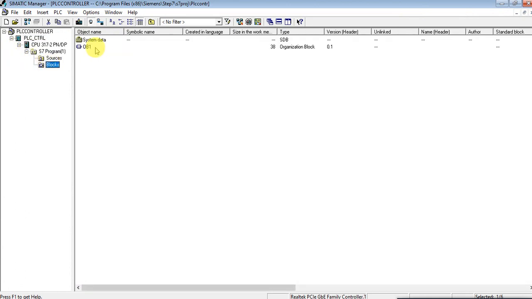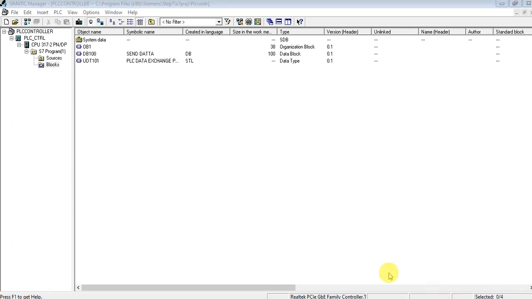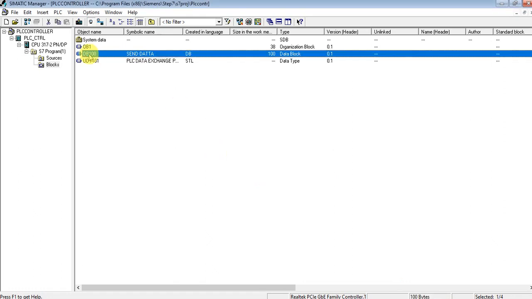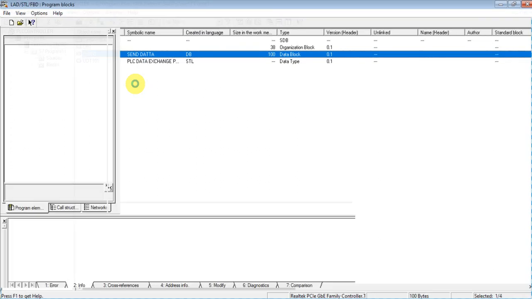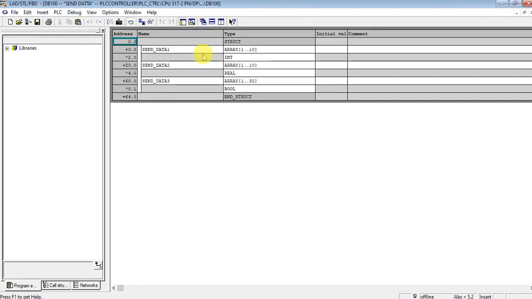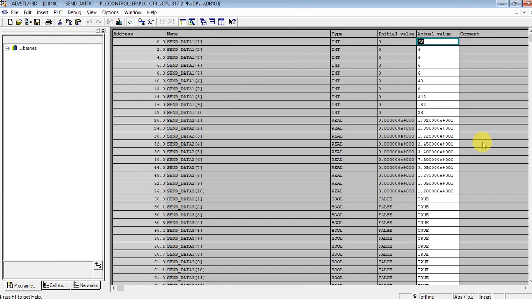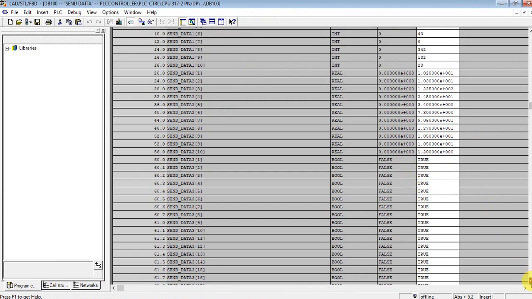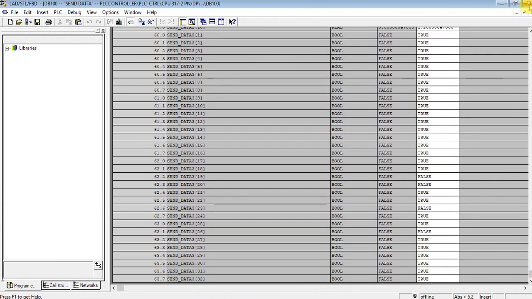To save time, let me create a DB for sending and receiving, then I will come back for both PLCs. So I created a DB for both PLCs. For example, for the PLC controller, I created this one to send the data to the I device PLC. It's parameterized as you see, and the total length is around 64 bytes.